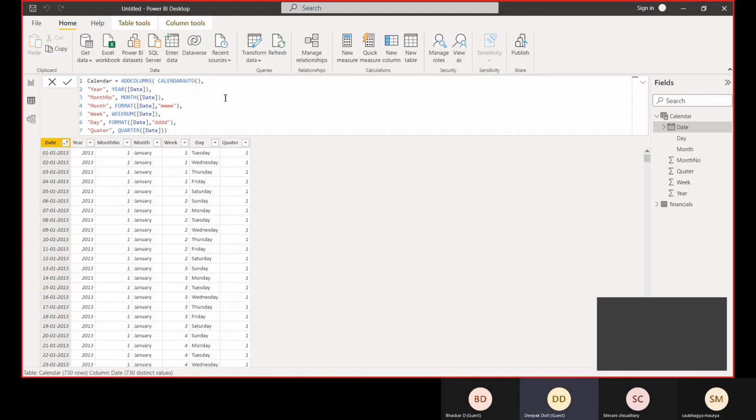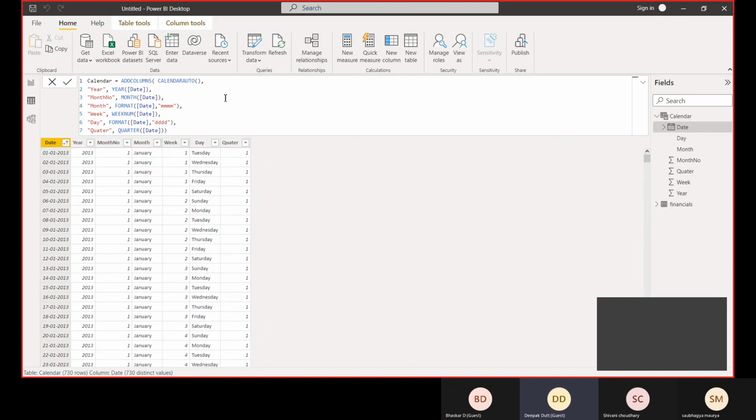Then you have to give the column name and the expression for the column. Treat my column name as year. The new column name would be year, and then you are extracting the year out of your date column which you created under calendar auto.